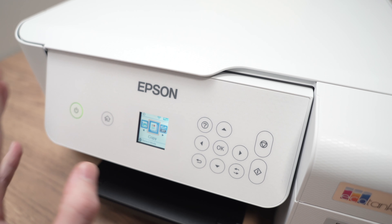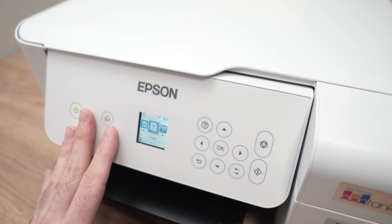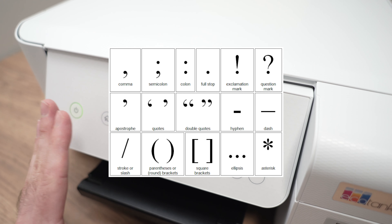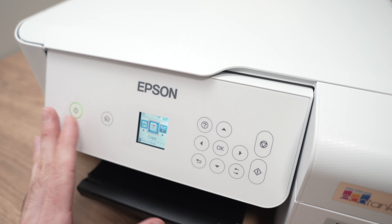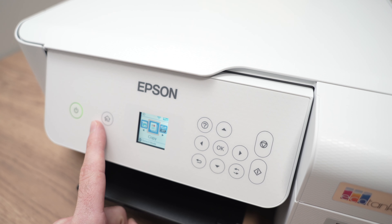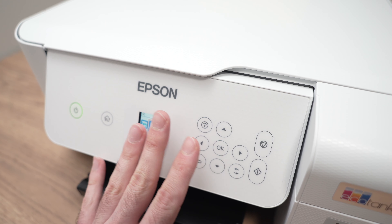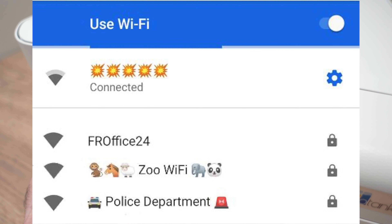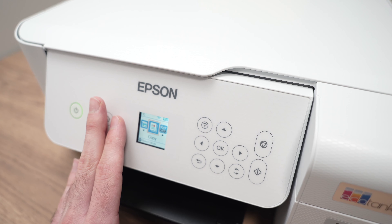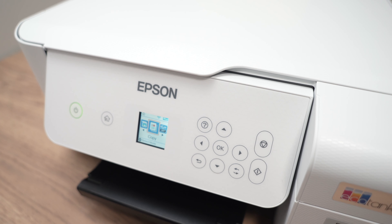Another solution is that if in your Wi-Fi network name you have some special characters like a plus, minus, a question mark, an exclamation point, or even an emoji, many apps and printers won't be able to connect to that network. I know this could be a hassle, but you need to delete those special characters or emojis from your Wi-Fi network name and then try connecting again. Many times this is what is causing the problem, and just by deleting those from the Wi-Fi name you'll be able to connect your printer.